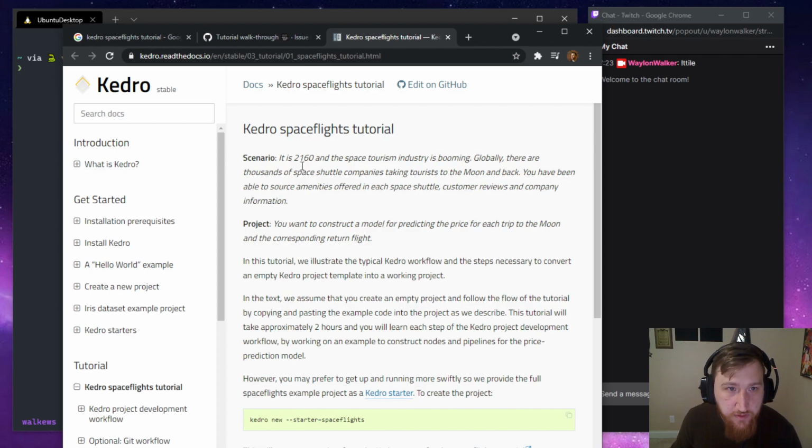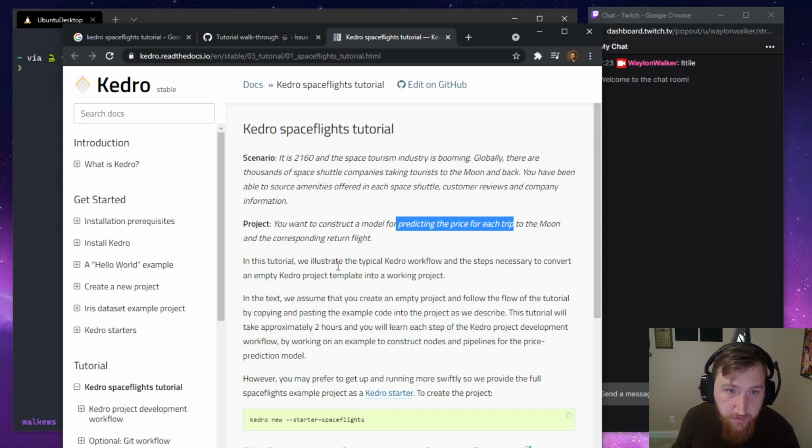Scenario: it's 2160 and the space tourism industry is booming. Globally, there are thousands of space shuttle companies taking tourists to the moon and back. You have been able to source amenities offered by each space shuttle, customer reviews, and company information. You want to construct a model for predicting the price for each trip to the moon and the corresponding return flight.